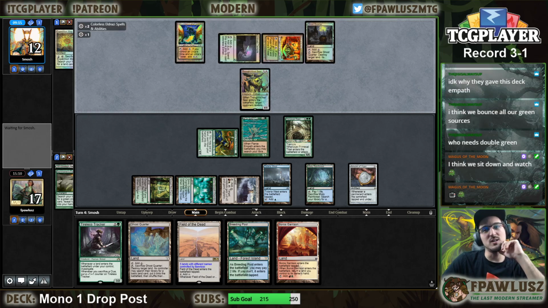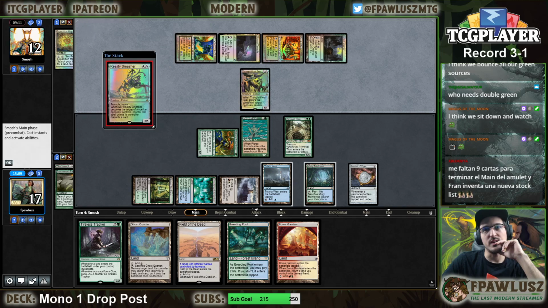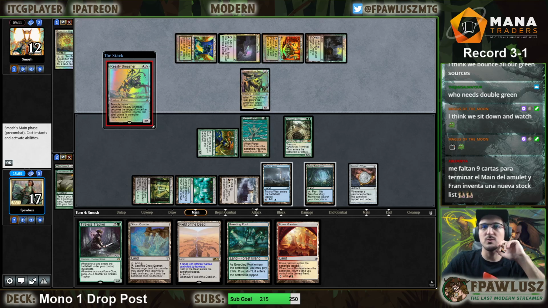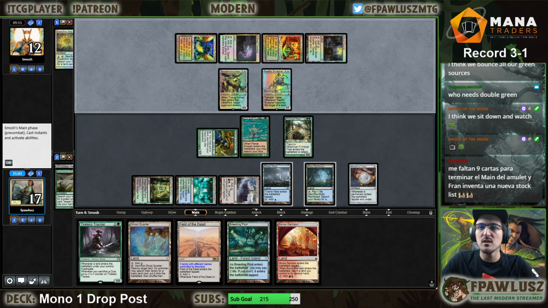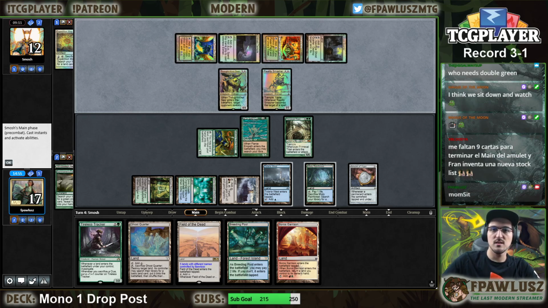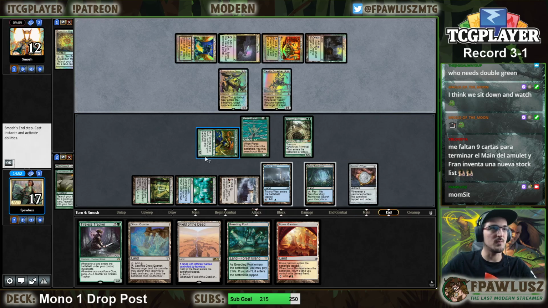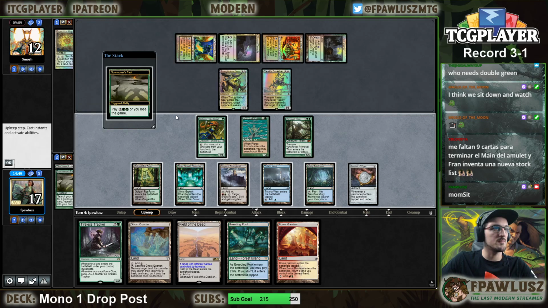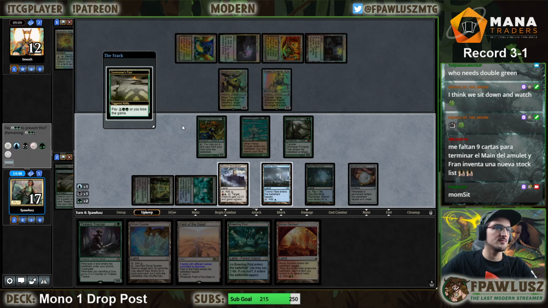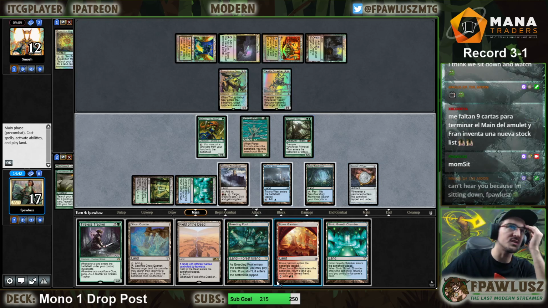I think we sit down and watch. I agree, Magus. Wait, where's my seat emote? I should have my seat emote. No, I don't have it anymore. I had it yesterday. What the hell? It's a scam. Getting scammed, chat. I don't understand why we're still here.